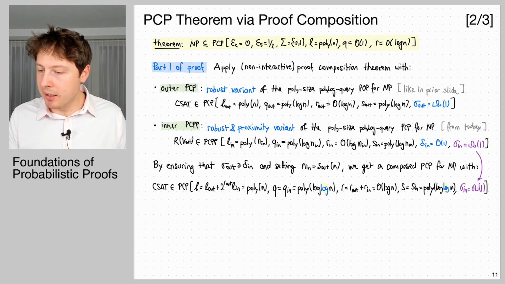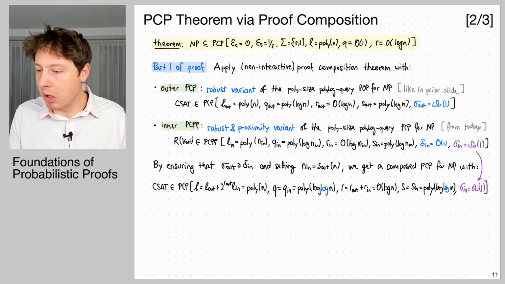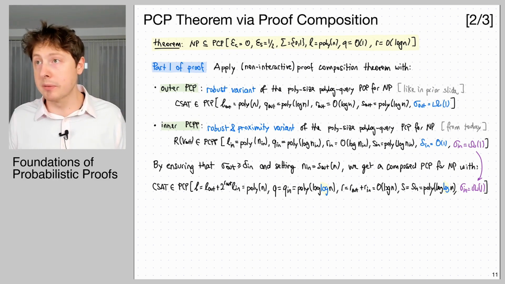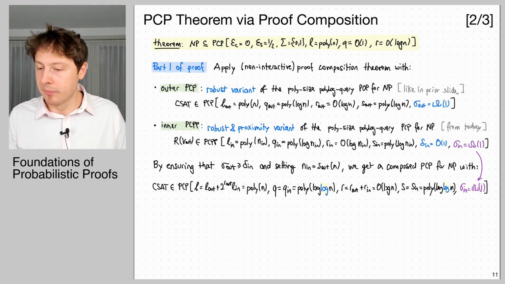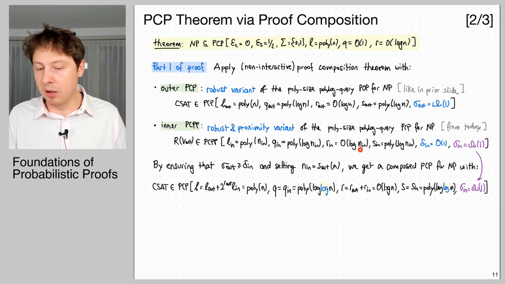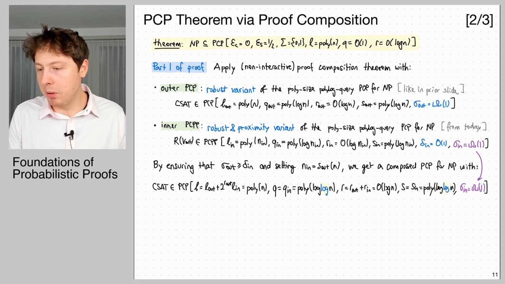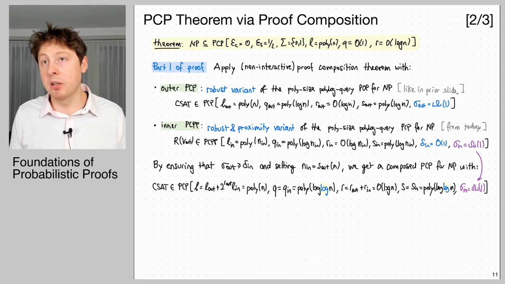Here we pay, the new state size is going to be polylog of the instance we're talking about. That's going to be polylog of polylog. Well, that's polylog-log. Okay? And the proof length is all fine, right? Because we have polynomial plus 2 to the log, that's polynomial, times poly of this thing, but that's polylog, so it's polynomial times polylog-log. That's okay, still polynomial.